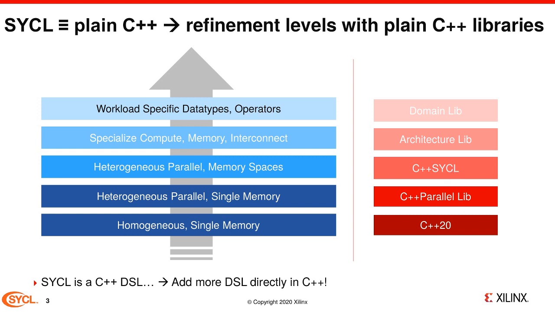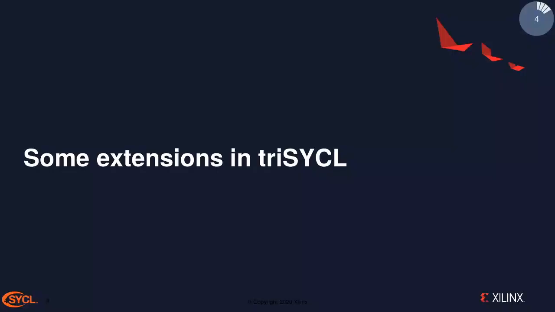And to also control more detailed stuff, you can have an architecture lib written in C++ expressing a lot of details. And going down, you could have some domain libraries to, for example, control some machine learning operations or some software-defined radio for 5G, for example, some very specific operators. So probably it's possible to do all that stuff in C++. So that's what we try to do in SYCL with some extensions.